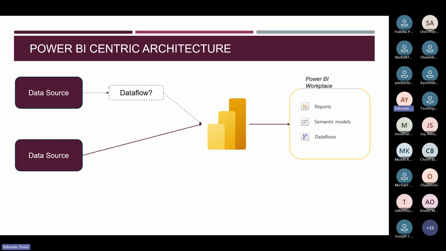Now, in a workspace, what we usually have before the commencement of Fabric is we have a report, we have a semantic model, and we have a dataflow. Report is basically the report you publish. Semantic model is the same thing as the dataset, which is the dataset behind that report, your Power BI Desktop report. That's the semantic model. And we also have a dataflow, which you can create yourself, where you connect your data source to the dataflow, and we have that in Power BI Workspace as well. Now, from a Power BI Workspace, you can decide to share your report however you want. So this is the typical Power BI-centric architecture before the existence of Microsoft Fabric.